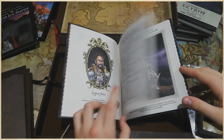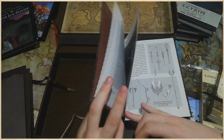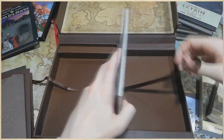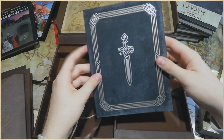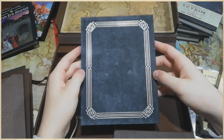And it even gives some lore on armors and weapons of the non-playable factions like the Reachmen, the Ashlanders and the Goblins. This book, like the ones before it, looks really nice, and it also has this really nice design with rigid pages and a shiny cover. It also has a nice silk bookmark, and as I said before, this, like the other books in the set, is just designed really well, and the design is also executed really well.